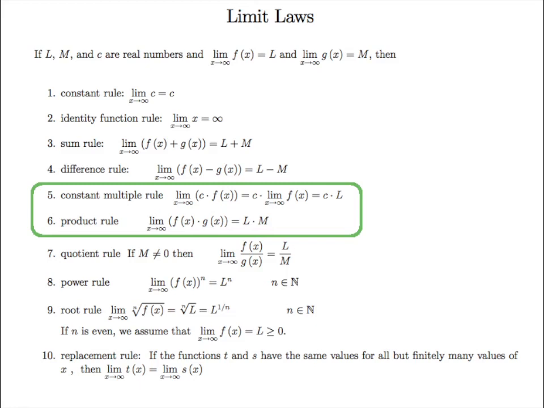For the purposes of calculus, a product of two functions is a much more complicated animal than just a function times 2, or a function times a fixed real number. So we will have different names for them. The product will refer to functions that you multiply, and the constant multiple rule means we just have a function that we are multiplying by a constant. This is going to be a recurring theme of distinguishing in our language between those two cases. Turns out that constant multiples have all kinds of nice properties, and products are kind of mean.